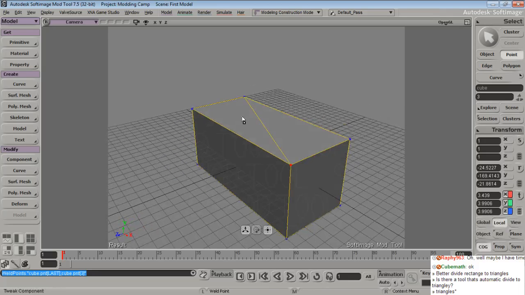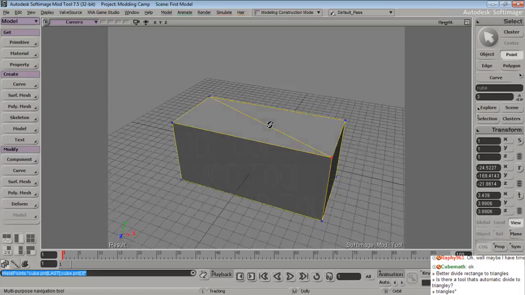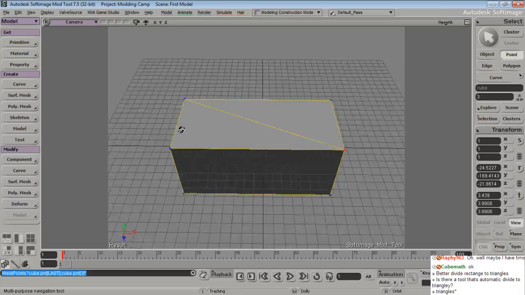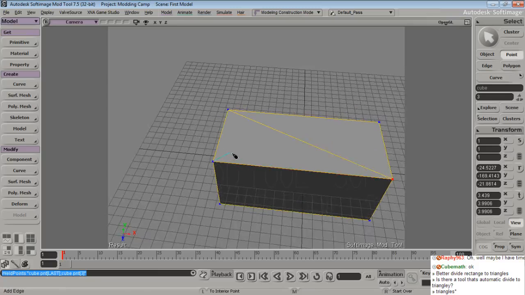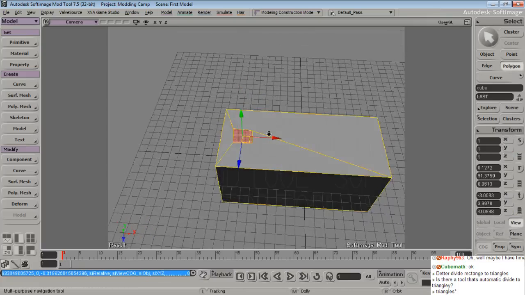And now I'm going to show you a couple more tricks. Again, we were talking about making a sort of boombox, in a sense. So I'm going to create the handles for the boombox to hold it. I'm going to use the create detail tool, and create the base of the handles. There we go. Now I'm going to select this whole polygon, scale it so it's smaller, and move it over here. There we go.